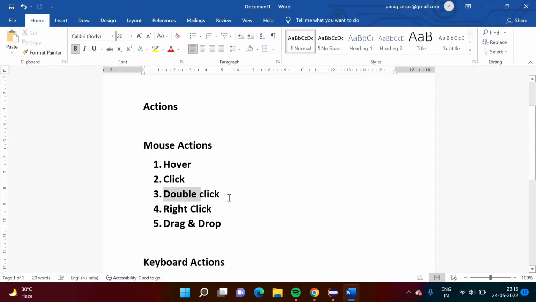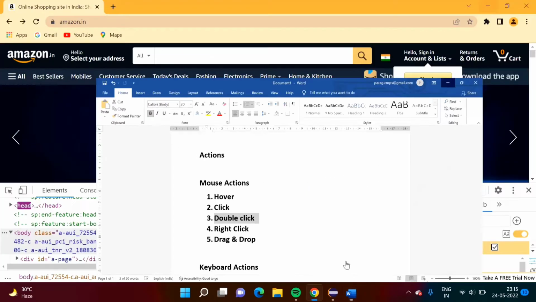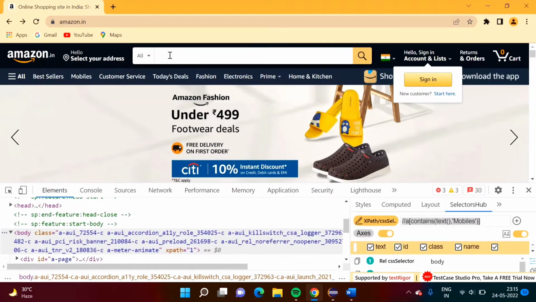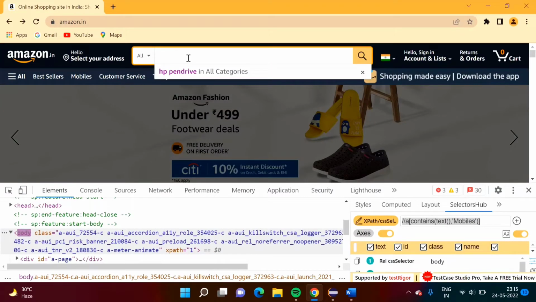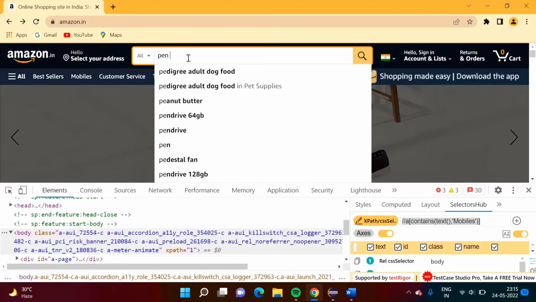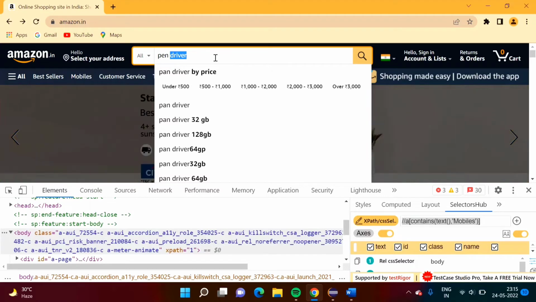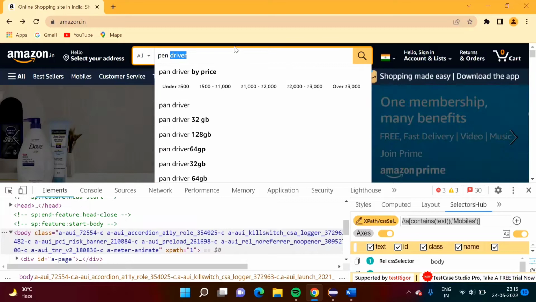Now we'll see how to double click. So suppose here I want to double click, something like this. So see, suppose if I type pen drive, and if I double click on this, it will select the text, right? So when we double click on this, it will select the text. Okay, so that action we'll do.